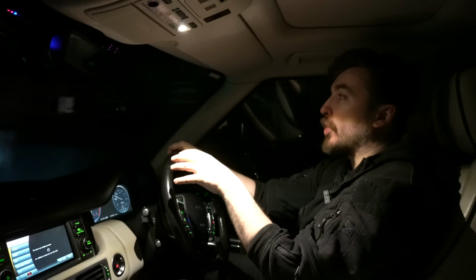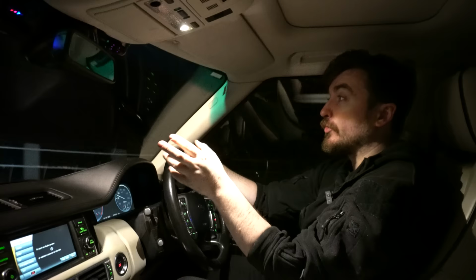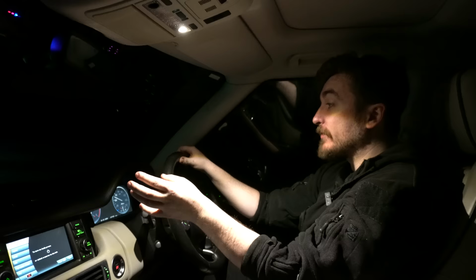As I said to you guys before, at some point in the future I do want to have an engine out job on this car where I'm going to go through everything, timing chains, all that kind of thing, turbos, and do a complete refresh. But for now, it's running absolutely beautifully.